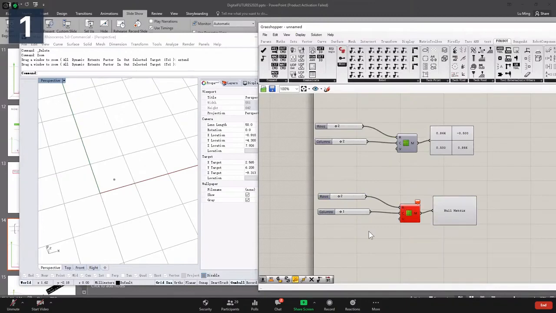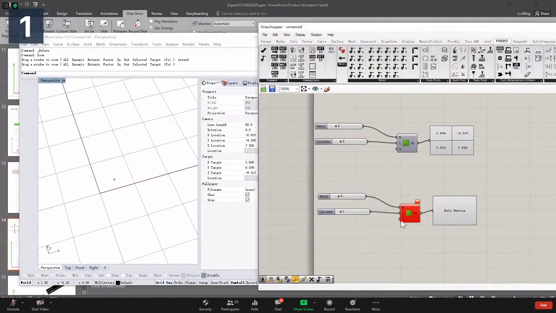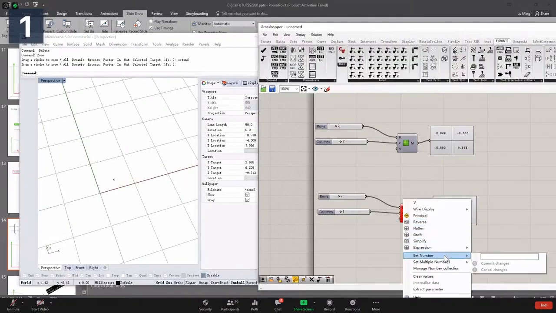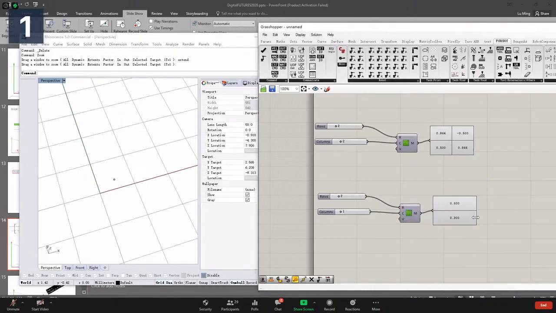Next, you can see there are 2 rows and 1 column. And then the numbers we will also change. This time it is 1.5 and 1.3. It's okay. So this is the vector.